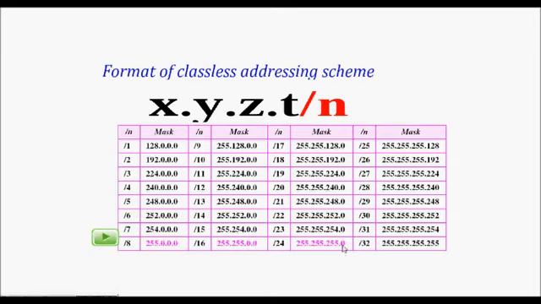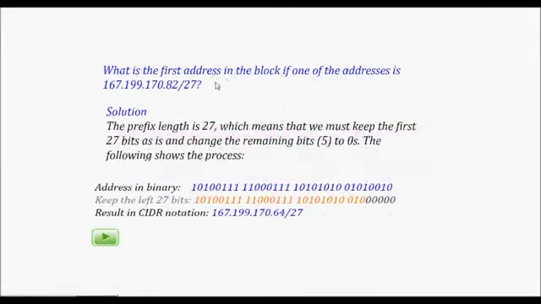/16, then what is the mask? It is telling about the mask, that is, what the network part is. That n tells what the network part is. How will you find it? You AND your IP address with your network mask, and it will give you the network address. And it is the beginning address.